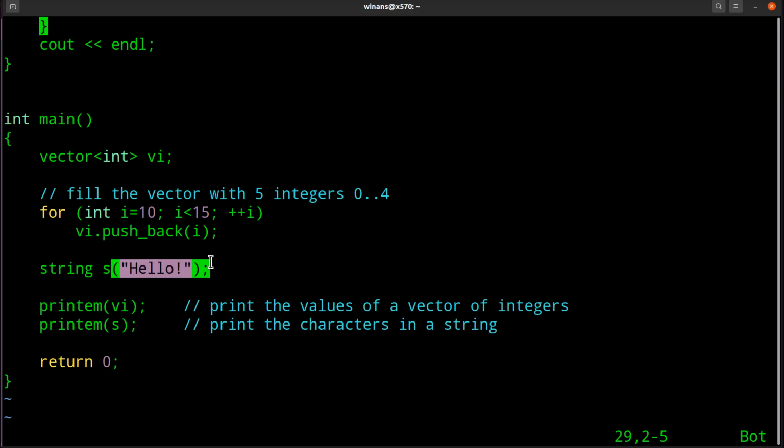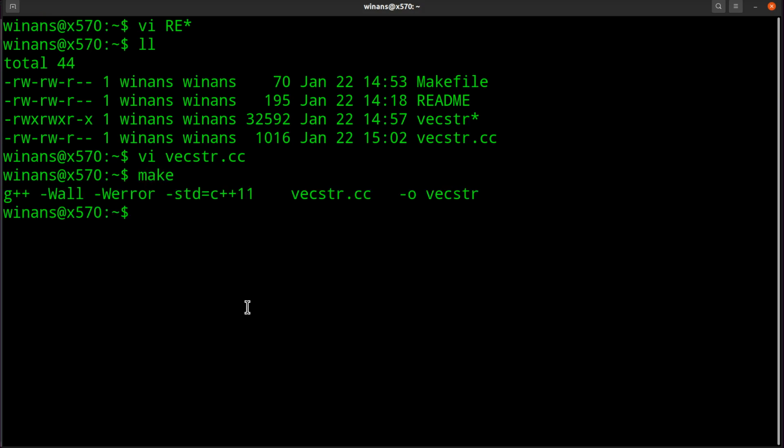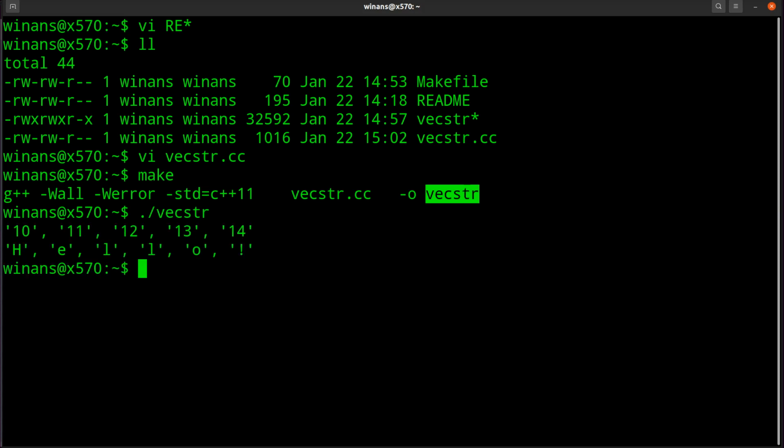This is going to create a string called s, whose contents are HELLO, exclamation point. Then I'm going to print both of those things out, okay? One of them is formally an STL container, and the other one has a lot of the same features, just enough to satisfy the needs of my template function. So if I compile this up, surprise, it compiled. Okay, let's run this. And it should do pretty much by now what you probably assumed it would do based on the detail that I just went over.